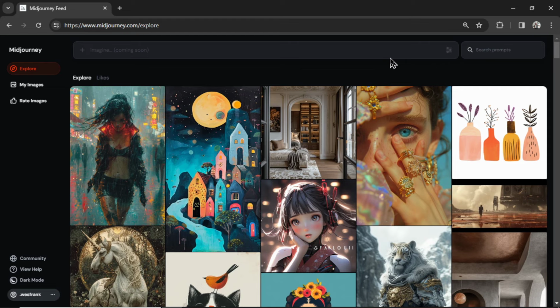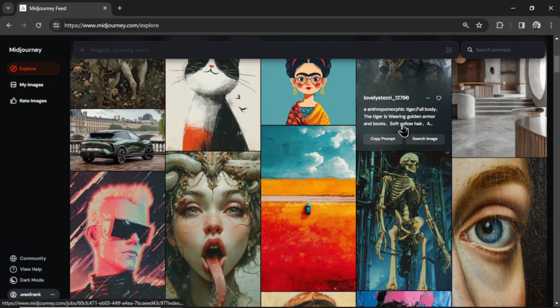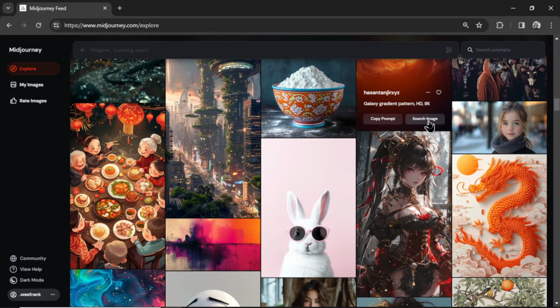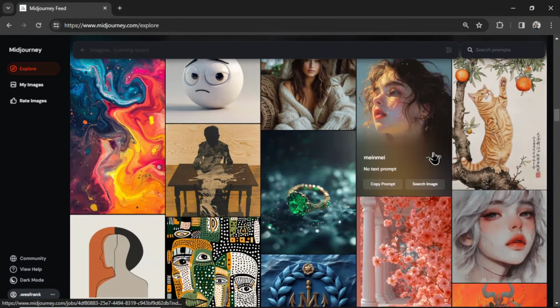Welcome to the full Midjourney version 6 tutorial. This video is going to teach you everything you're ever going to need to know about Midjourney. And by the end of the video, I'm going to make you an expert in Midjourney. You'll be able to generate every type of image for every type of use case, all sorts of styles of images for you, your business, or your clients. Let's jump right into it.